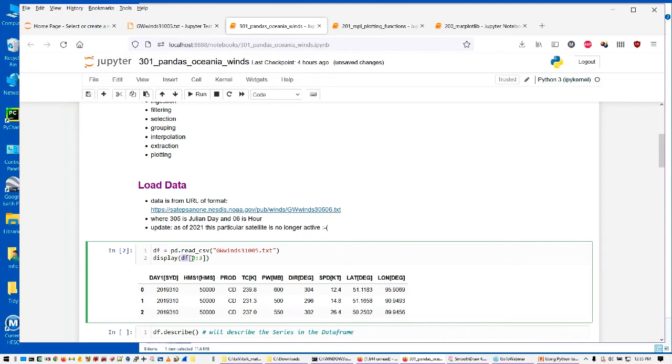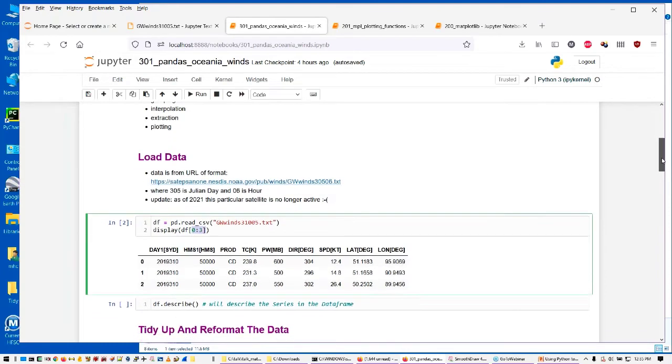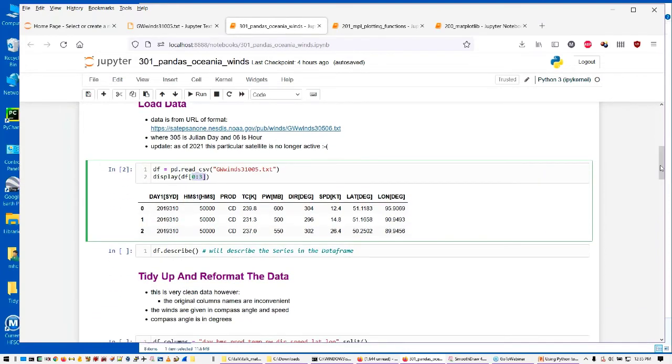One of the things we can do is select the first 3 rows of that data frame. This is in Python what we call slicing. Then display just displays them nicely for our visualization purposes. This is pretty typical anytime you're doing exploratory data science. I've got this big data set, I'm just going to bring it in and start looking at it, get a feel for it, see if it needs to be cleaned up. Maybe there are some missing values. Maybe I need to relabel things or drop some of the columns. Another quick hit you can get on your data is you can ask a data frame to describe itself.